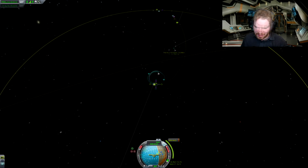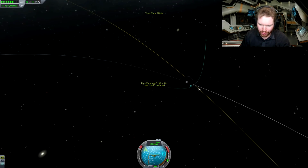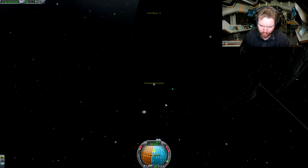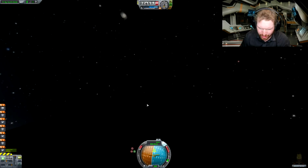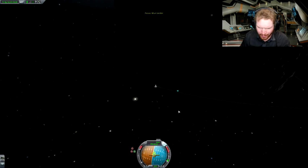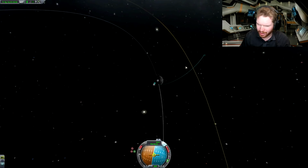So the spacecraft has been orientated in approximately the right direction, so that when we get down here, we should be pointing pretty close to our... Yes, good. Retrograde node, we're going to do auto. We still have the main fuel tank here, so we have plenty of power. And we're going to begin circularizing our orbit. So we're going to get captured here.